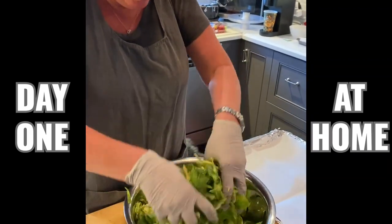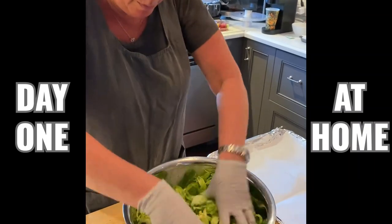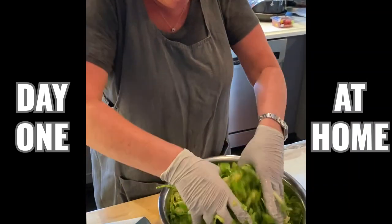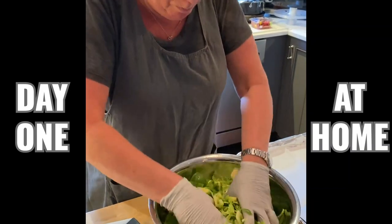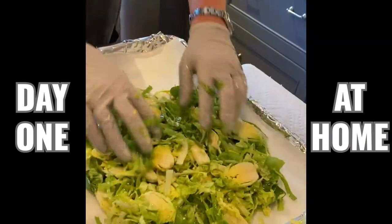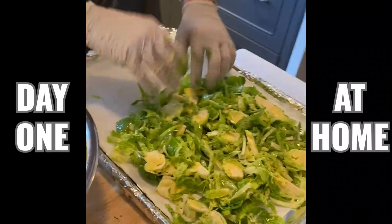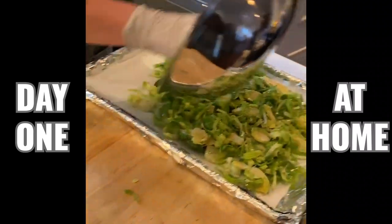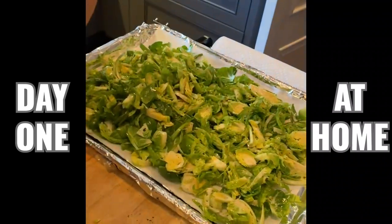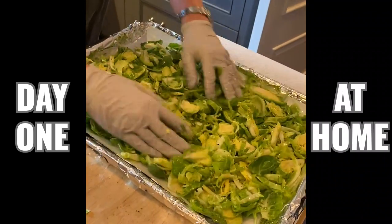After I cut these, we put them in cold water and let them sit and then put them in a salad spinner to get all the liquid out, so they are really clean. So yes, we're just trying to soften it almost like kale and put this on a sheet pan. Normally I'd probably spread this between two pans, but you know, we're in a crisis right now. I'm just going to do it on one, being a little bit lazy.